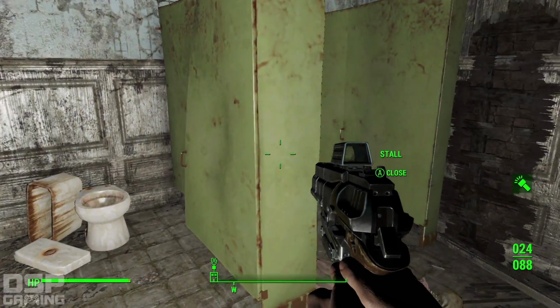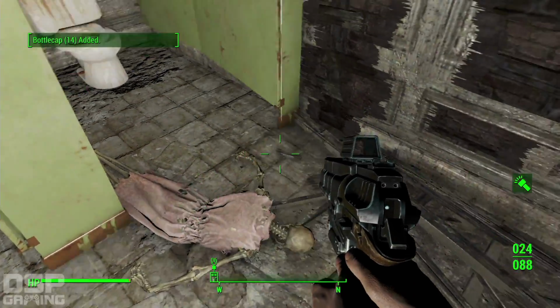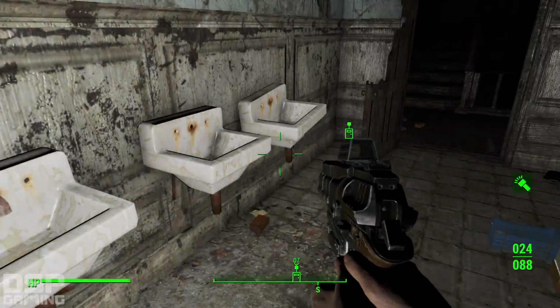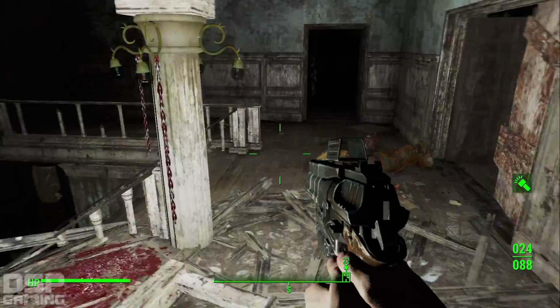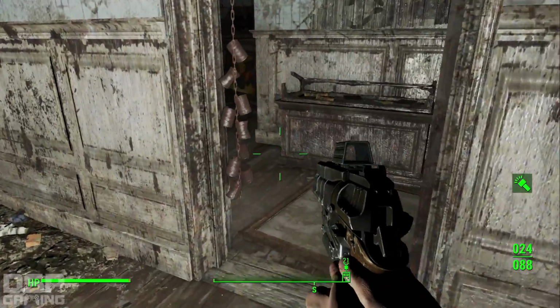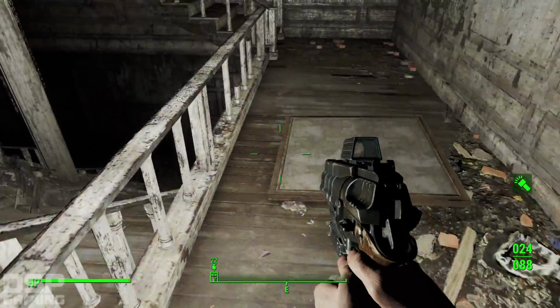Gotta be more careful here. What's this? A cap stash. A whopping 14 bottle caps. Woohoo. Alright, so that's cleared. In this room, I remember we've already been in this room. Yes, we already did this. So let's head down.